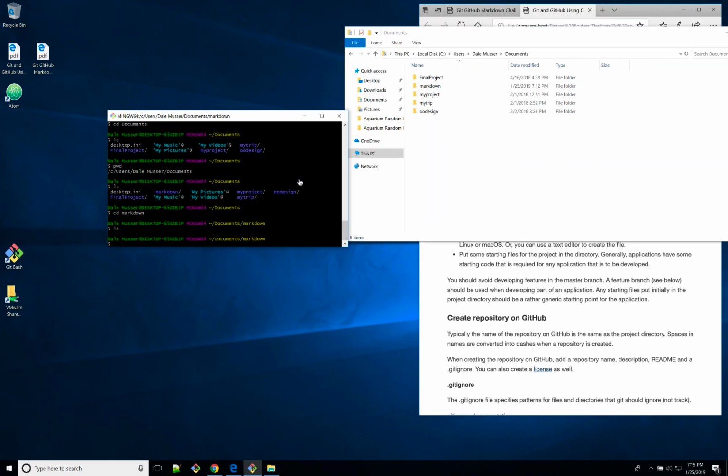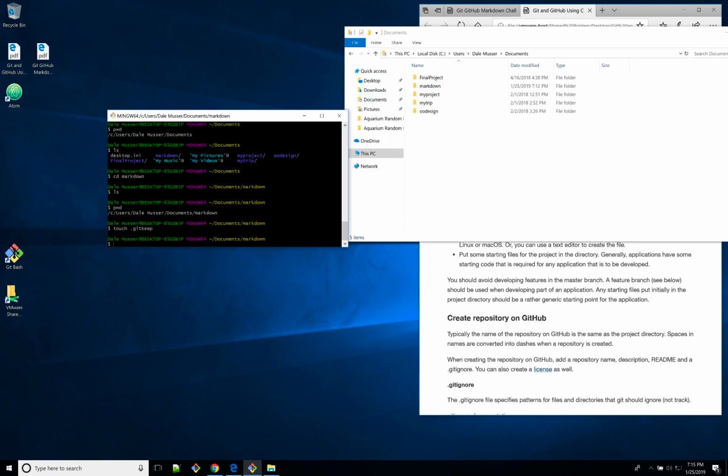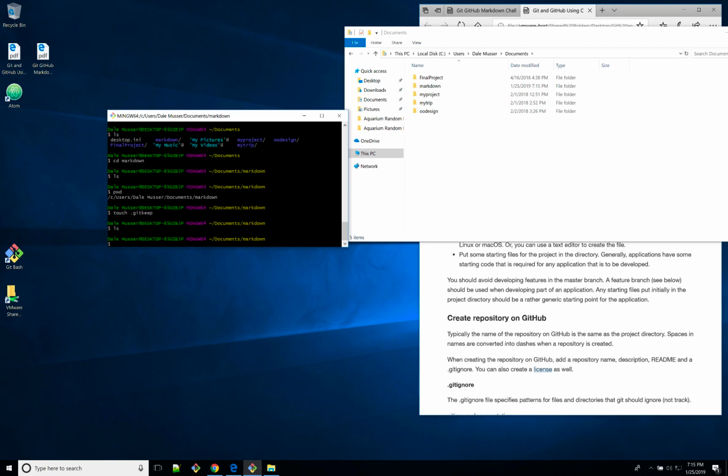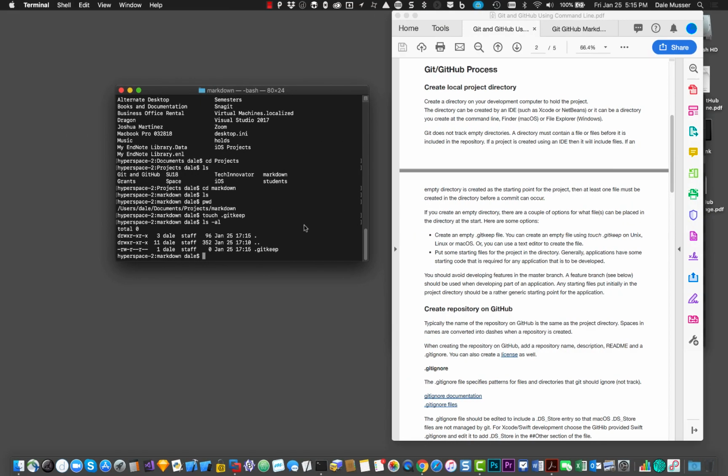Let's see if that also works over here in Windows. So I'm going to put here, and I'm in the directory Markdown, touch .gitkeep, ls. And there we have our .gitkeep file. Now you notice ls didn't give me the .gitkeep because ls won't display the files that begin with a dot. ls -al though does. So we have our file in a directory so that it isn't an empty directory.